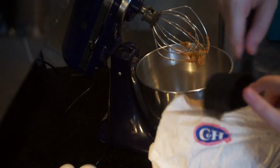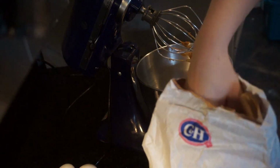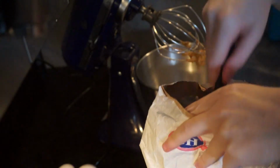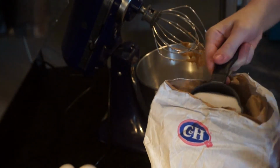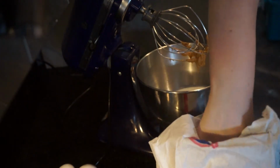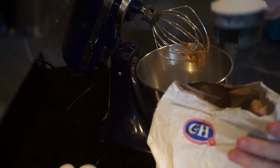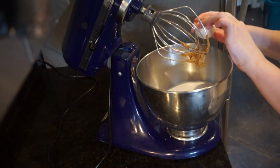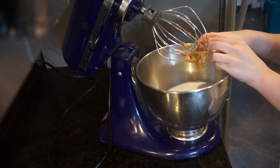They kind of have a different texture than most peanut butter cookies. Most peanut butter cookies, I would say, have more of a cakey texture, whereas these, since they don't have any flour or anything in them to help them rise, they almost have a candy sort of texture to them. They're very creamy, it melts in your mouth. It's really good, but it's kind of different.